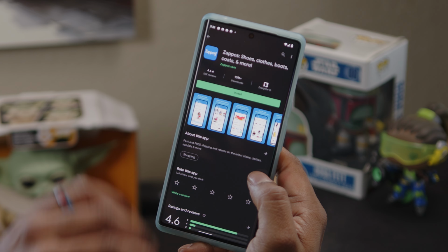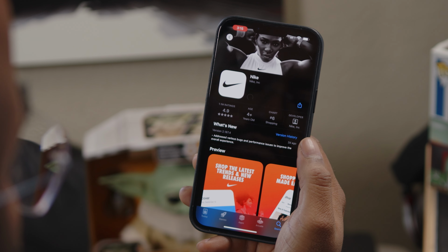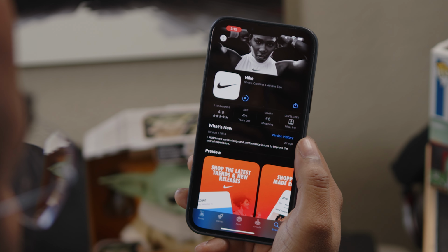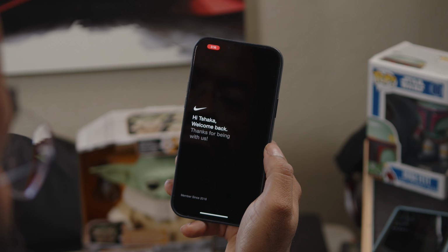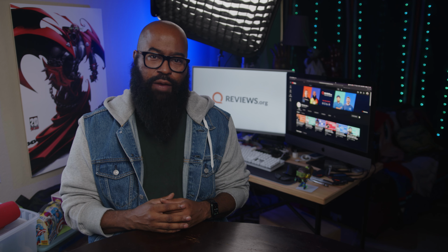I'll show you. First, when you download an app, you can often add purchases to your cart and then check out or pay as a guest without actually creating an account. Or you can create an account and then pay. When you download the app of a company you want to buy from, create an account, and you'll often be presented with other options for connecting with that company for insider perks and discounts, especially around this holiday shopping season.